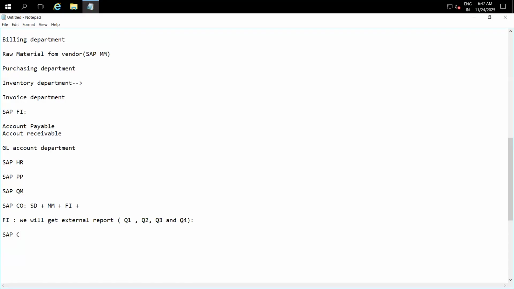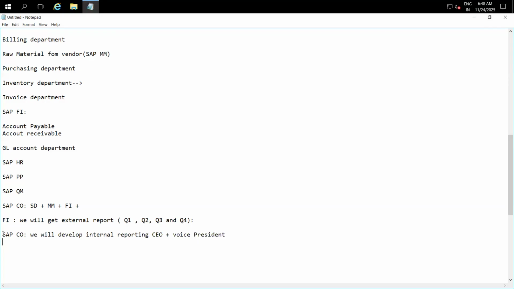And from SAP CO, we will develop internal reporting for the CEO and vice president. They can see a very detailed level. For outside, we don't have to show all the detail level reports, right?